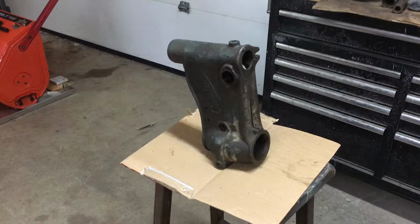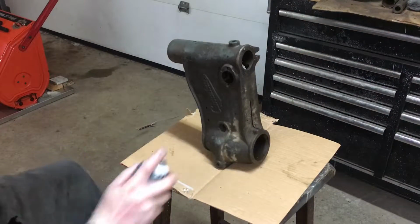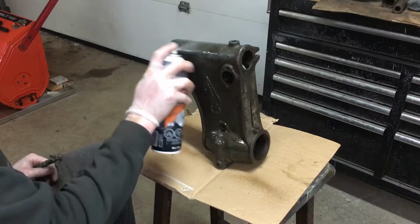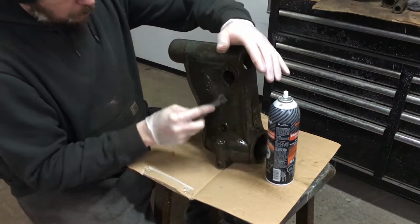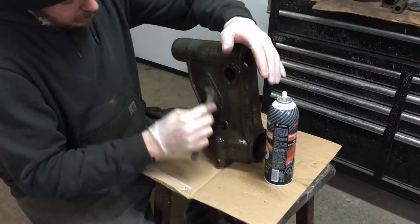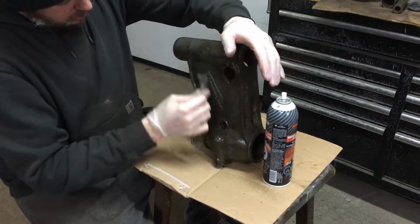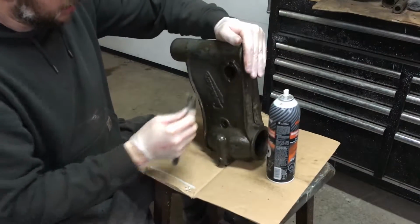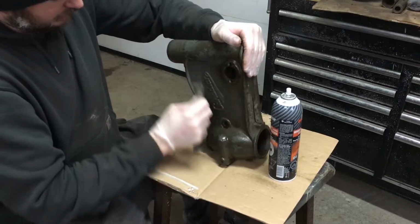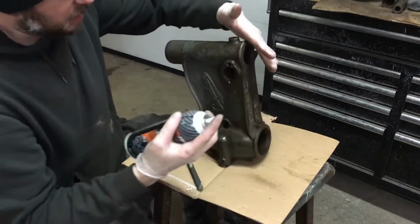Now at this point I'm ready to start cleaning up all the parts. So I'm essentially just going to come into everything with a bit of brake and parts cleaner and a stiff wire brush, and this stuff has 50 years worth of grunge on it.